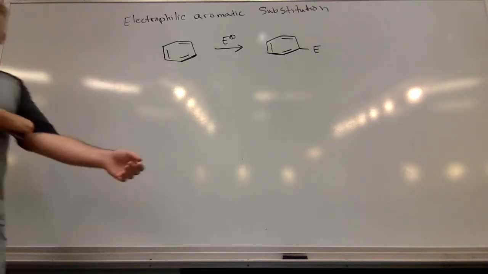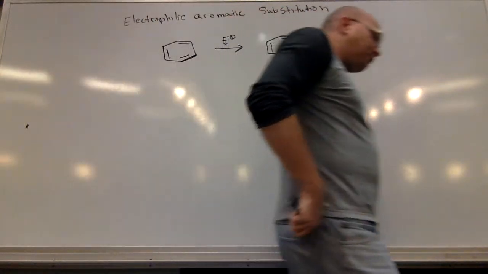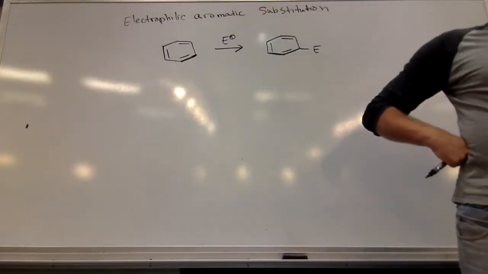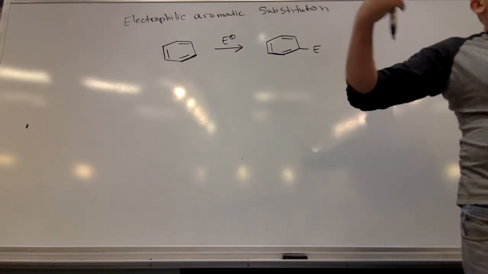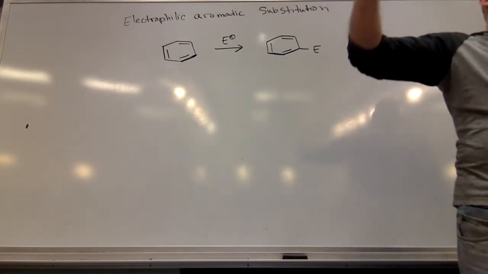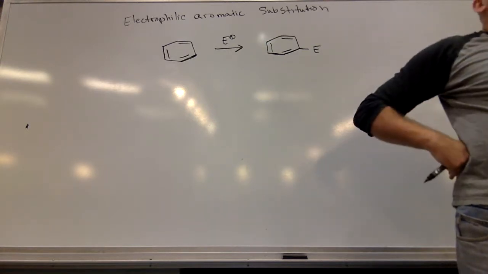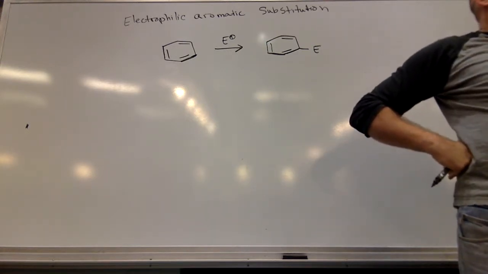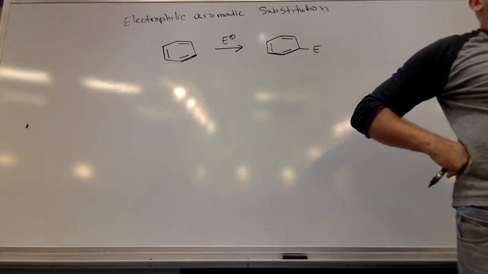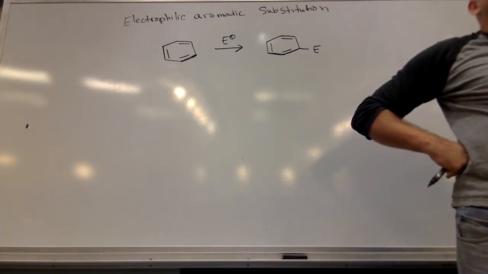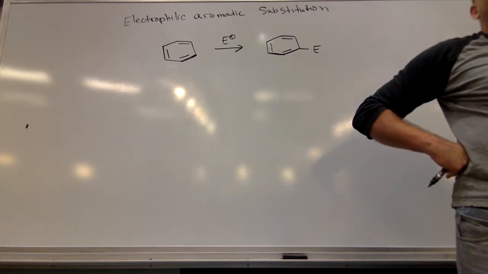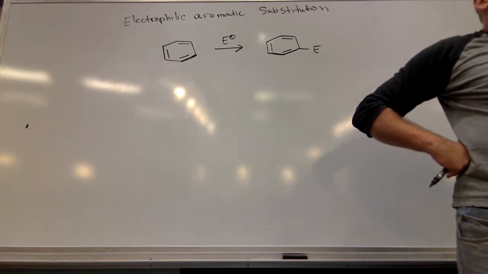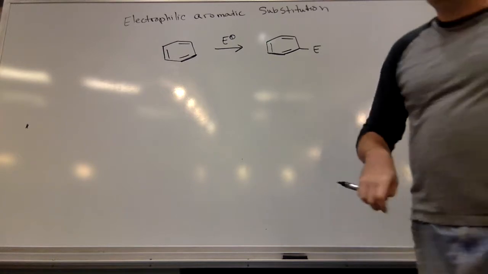Because of that, one of the things that differentiates benzene, in addition to the fact that we're going to regenerate aromaticity, is that there's a stabilizing factor of benzene that we talked about. That's the whole point of the aromatics, right? They're more stable systems. So as we'll see, you oftentimes really need to soup up your electrophiles in order to get them to react with aromatic rings.